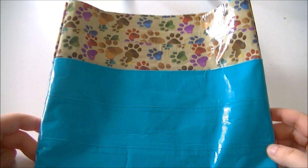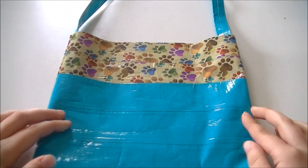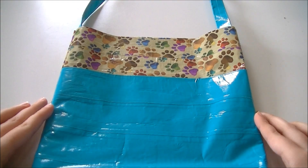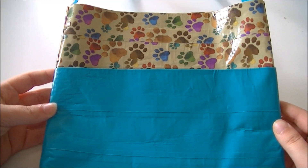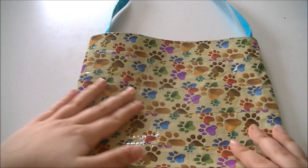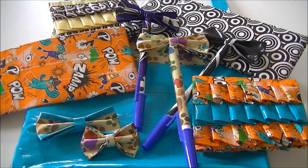I had to clear out the rest of my crafts because the next thing I have is a little big. I have this paw print and teal crossbody bag, and I really like this — I think it turned out really cute. It's a regular crossbody bag with a pouch right here. It's paw print on the inside and teal on the outside, then paw print all through here, and then there's just the purse section which is just teal.